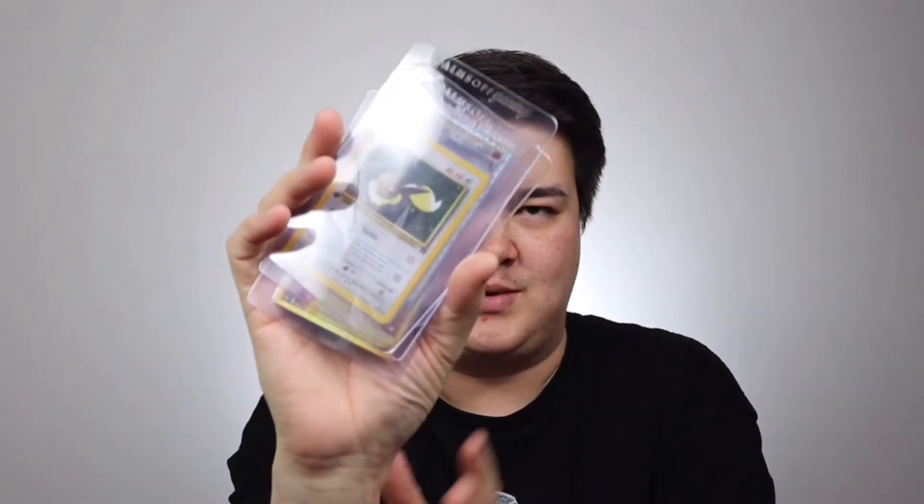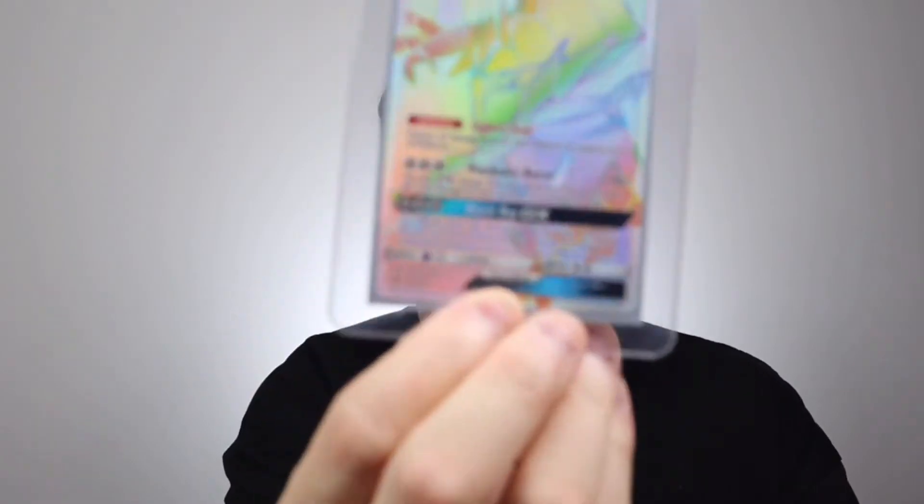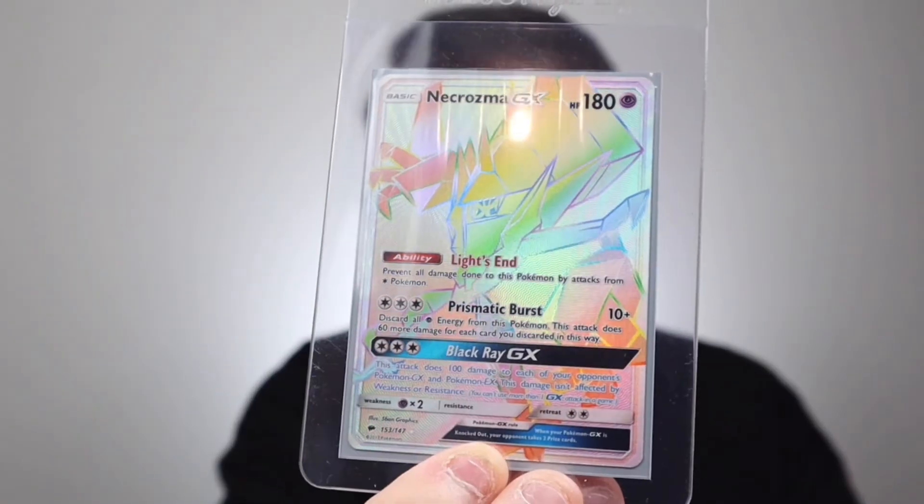If I ever get any good cards, maybe I'll do that eventually. But you can also buy already-graded cards on eBay if you don't want to send them off and wait a year. I have some of my nicer fancy cards in little sleeves here — my friend gave me some and I bought more as well. I have a couple of first edition cards which are 20-plus years old, and some shiny rainbow cards which I'll show you. I don't want to take them out of the sleeves because the more you handle them, the more likely you are to damage the edges.